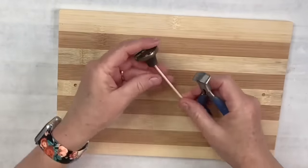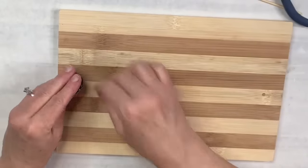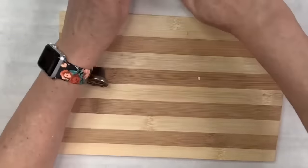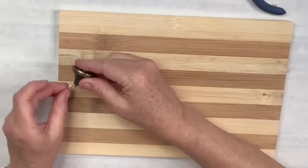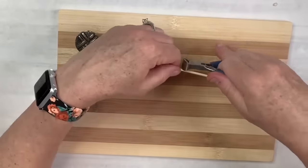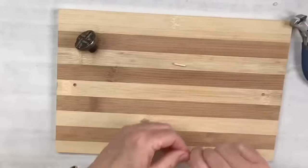The only screws I have for this are too long or too thick and I don't want to shatter the little cutting board, so this skewer solution is going to work the best — and in fact it really does. I'm just trimming down the little skewers — I got those at Dollar Tree, I always keep them around. Then I'm going to make sure that once I get it in the hole and in the bottom of the little knob, it hits exactly flat on the cutting board. I'll do it on both sides and get that hot glue right in the hole.